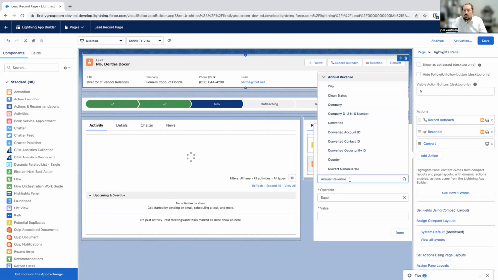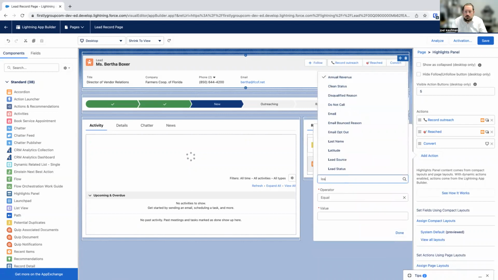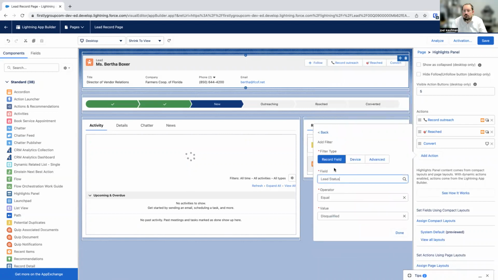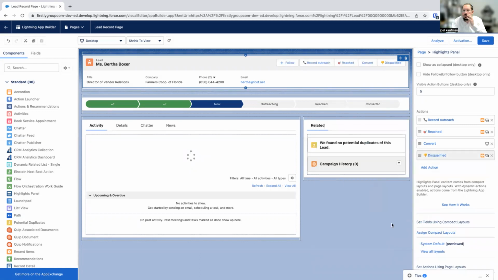So we can do an opposite kind of filter, and we do a lead status is not equal to disqualified and not equal to converted. And in here we'll use the AND function because it's the opposite.